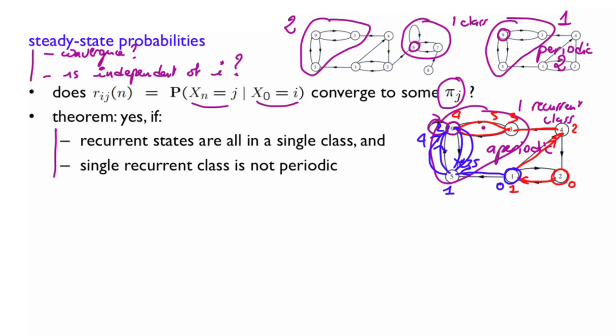Now the key thing here, mathematically, is to prove that whenever you have a Markov chain that has a single recurrent class, and this single recurrent class is not periodic, and you start from any initial conditions, the two copies will eventually meet in a given state at a given time with probability 1.